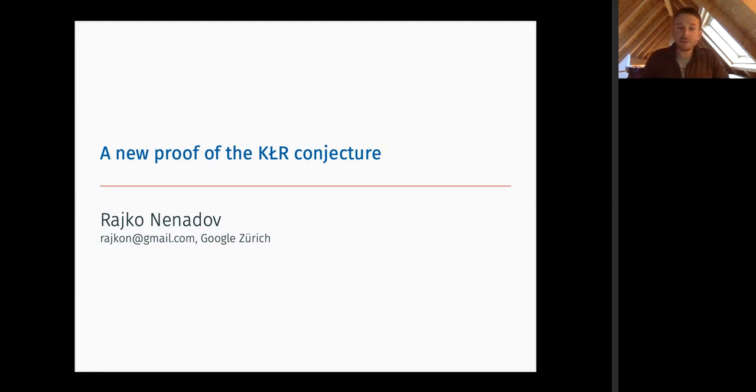As advertised, I want to tell you a bit about this new proof of the KLR conjecture. And first, I want to tell you what the KLR conjecture is. The way that the KLR conjecture is usually motivated is through the semi-reduced regularity lemma and its application in subgraphs of random graphs. Because of that, the conjecture has this reputation of being on the technical side. So I want to motivate it a bit differently and convince you that it's actually a really natural conjecture, almost not technical at all. Even if you know what the conjecture is, I hope you will hear something at least a bit new in this first part.